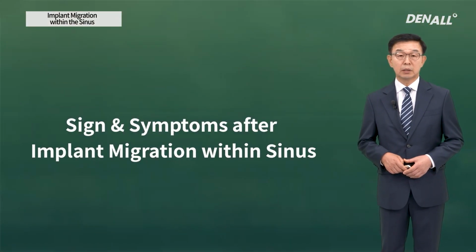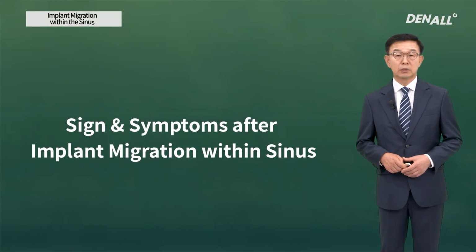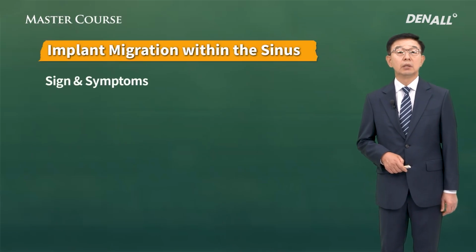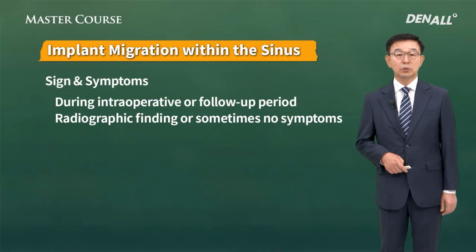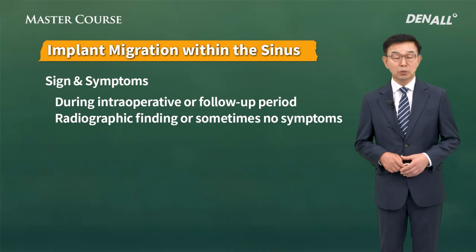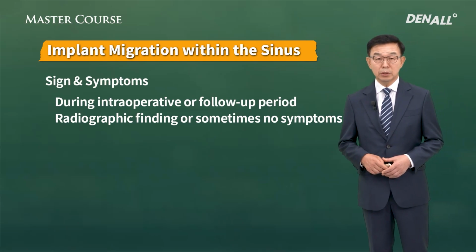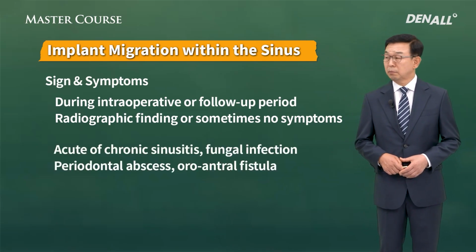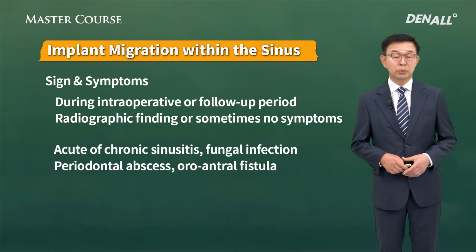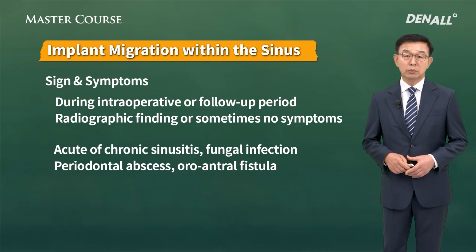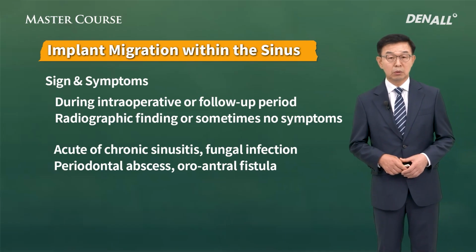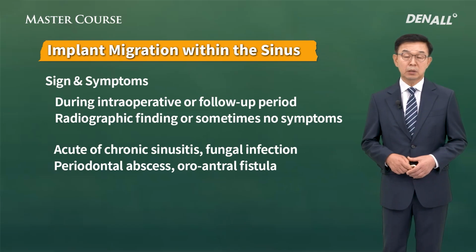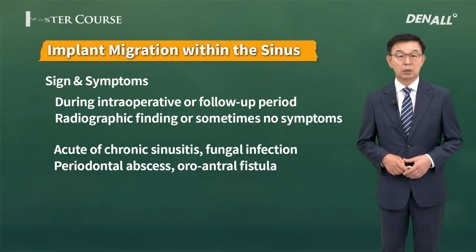Let's look at the symptoms when the implant falls into the sinus. At times, there may not be special symptoms. However, in most cases, when the implant migrates into the sinus, it can lead to acute or chronic sinusitis, and rarely it can lead to fungal infection. Oroantral fistula can also be formed.